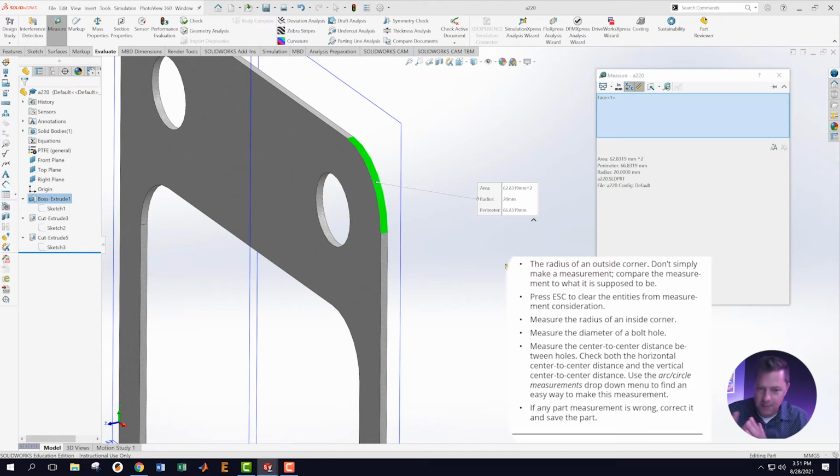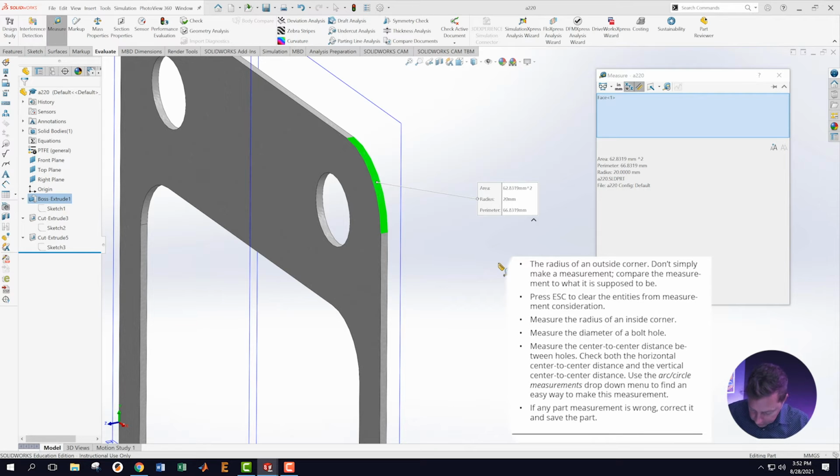Okay, and I love this because we don't want to just check the radius. We want to see that the radius is what it's supposed to be. So how would we know what it's supposed to be? We can look here in the guidebook, and we can see in the image that's on page 77, it tells us that it should be 20 millimeters. On the left side of page 77, it says that it should be 20 millimeters, and it is 20 millimeters.